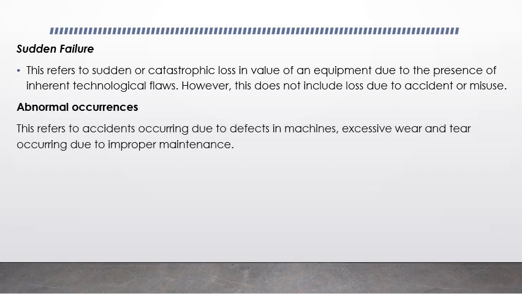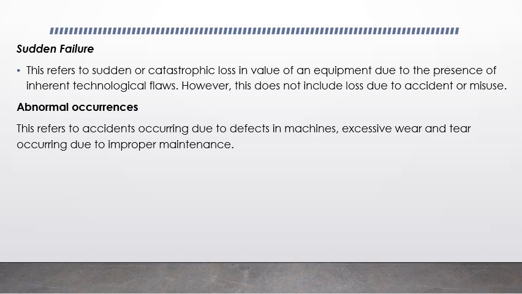Abnormal occurrences, this refers to the accidents, okay. And as I said, the trucks with a capacity of 10 tons will be made to carry 15, 18, sometimes even 20 tons. And what will happen is the axle will break. That is absolutely due to misuse, and excessive wear and tear will occur, improper maintenance, and it's a human-made error, and an abnormal occurrence happened and the axle broke down.